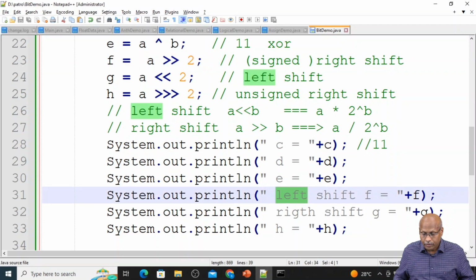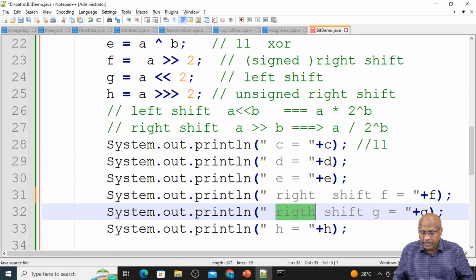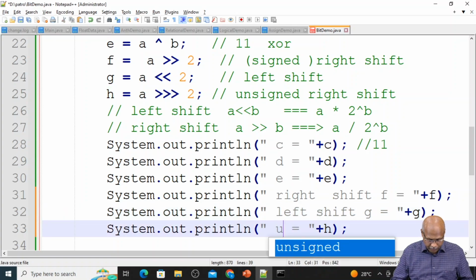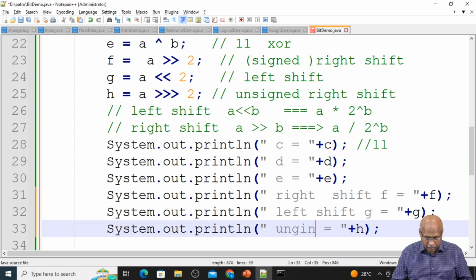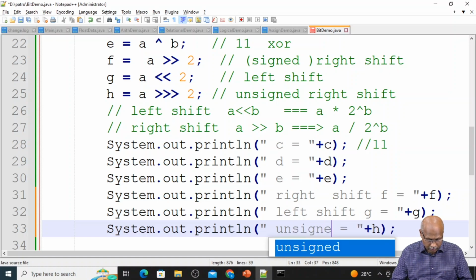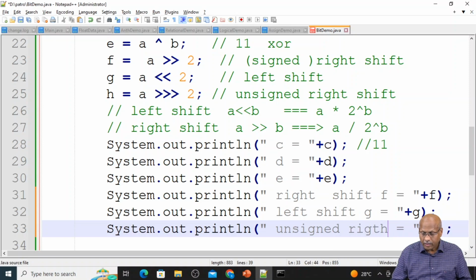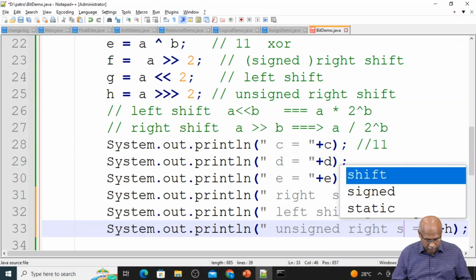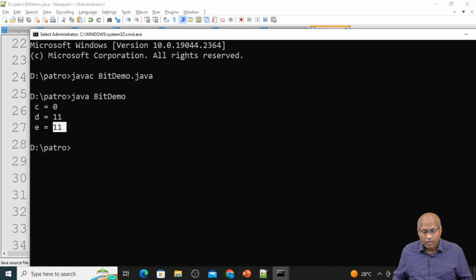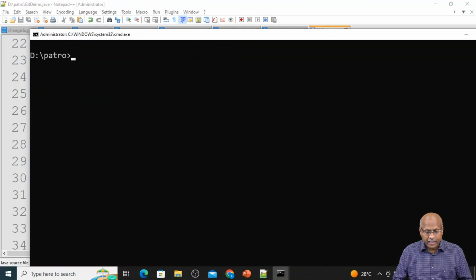F is right shift, and G is left shift, and H is unsigned right shift. Okay. Now let us run. Clear the screen. Java C bit demo dot java. Yes, compiled successfully. Now followed by bit demo.